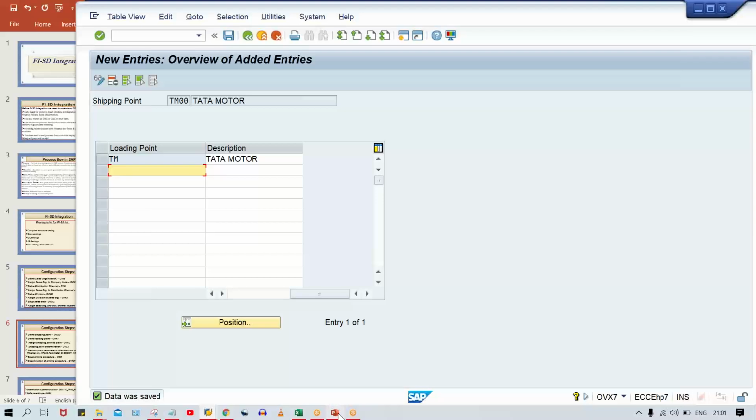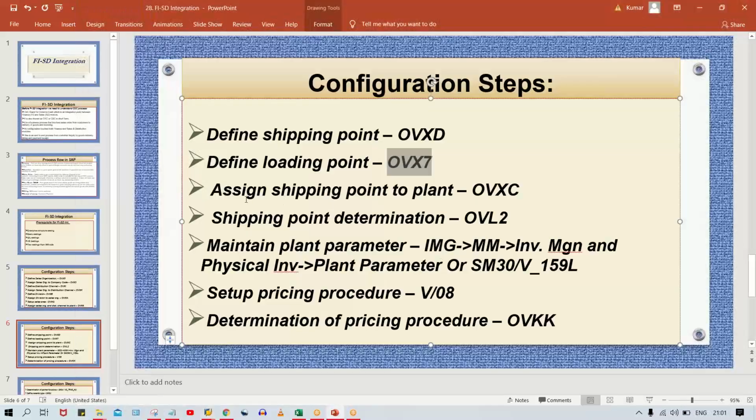Then next one is we have to assign this shipping point. We have to assign this shipping point to the plant. Okay.